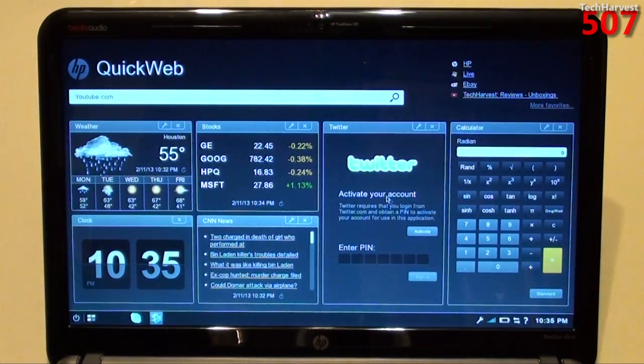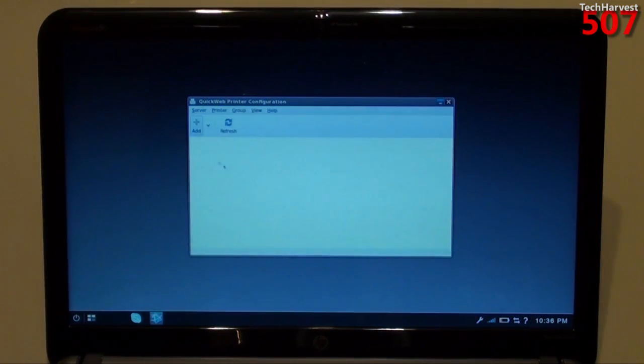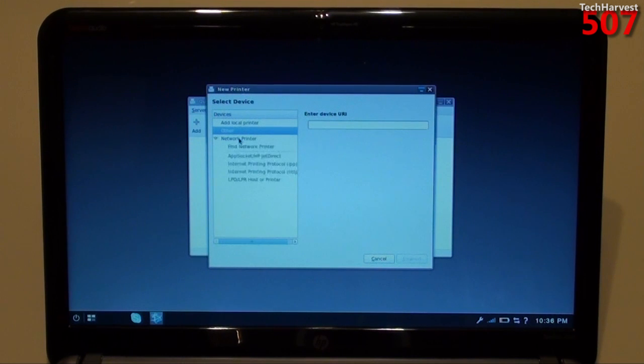Let me go down to the settings icon. You have personal settings which includes languages, files, password management, security, and startup. You have system settings: date and time, system reset, power, and proxy. Then hardware settings: external monitor — so you can actually use this with an external monitor if you hook up a secondary monitor. Also printers, network, keyboard, and mouse. Let me click on printers, since that's what I was interested in earlier. It looks like it's going to be able to pick it up — network printer. But it doesn't look like it's recognizing my printer.